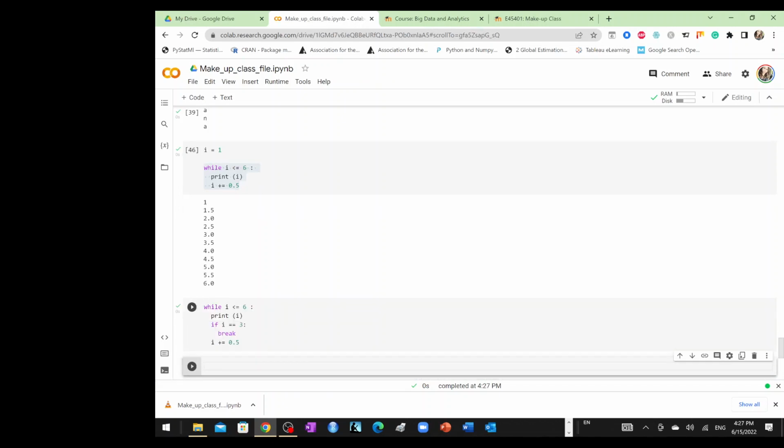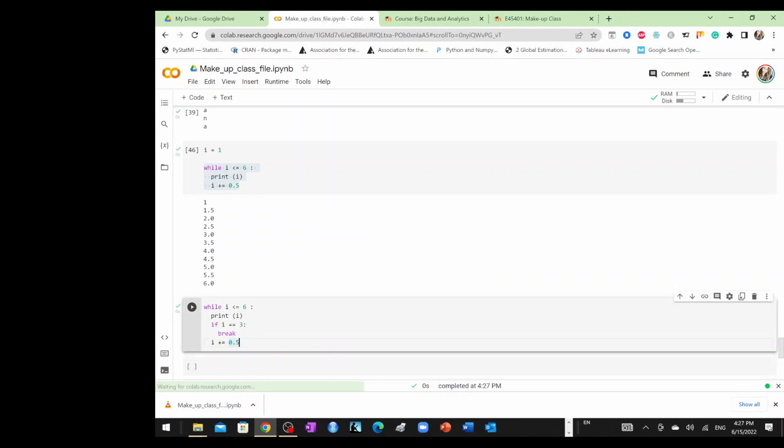Now take a look. We don't have any print statement here. No, we have a print I. Something is not working really.